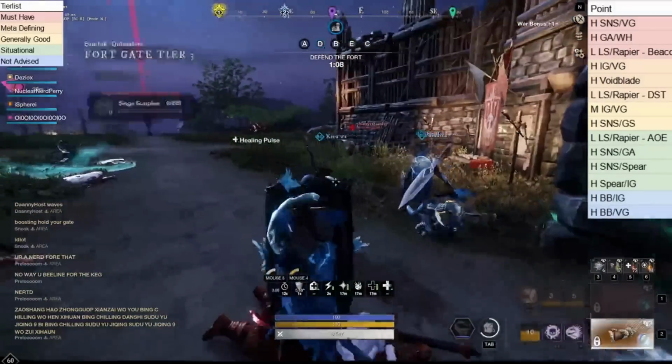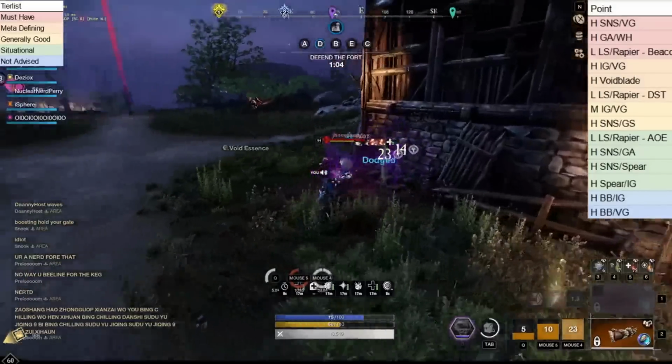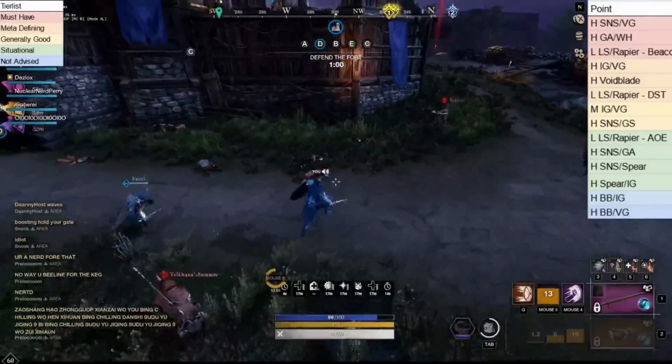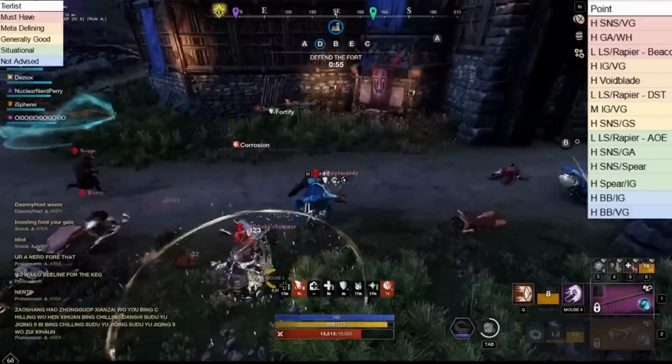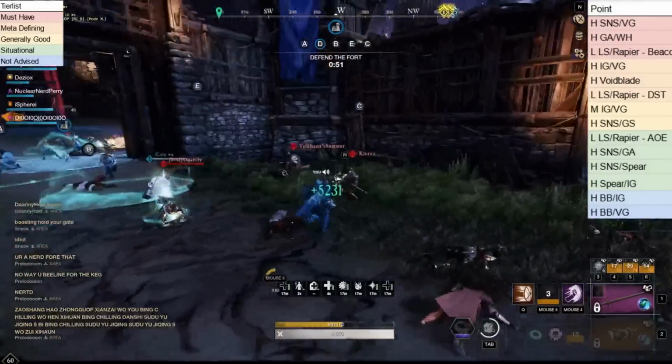Heavy Void Blade also seems to be a meta-defining thing. I'd say it's a little bit less common than I would have expected it to be, but it's very solid, especially when you stack that with an SNS on top of an SNS, because an SNS can just play with the Sword and Shield out. You could just play with your Void Gauntlet out, and it tends to duo very, very well.